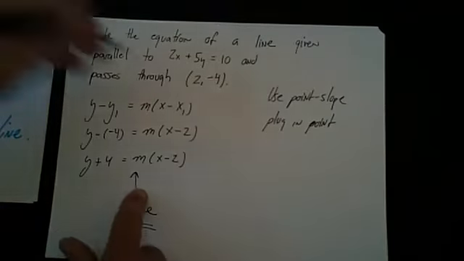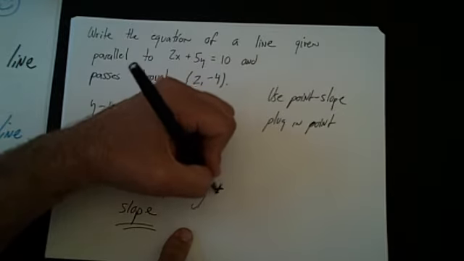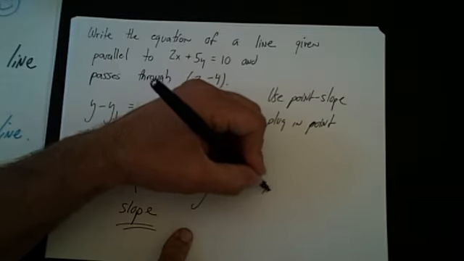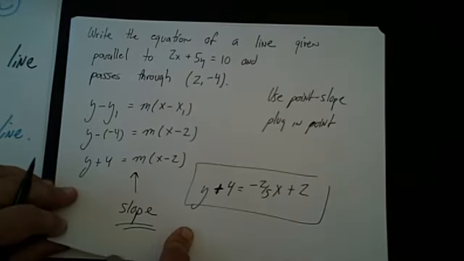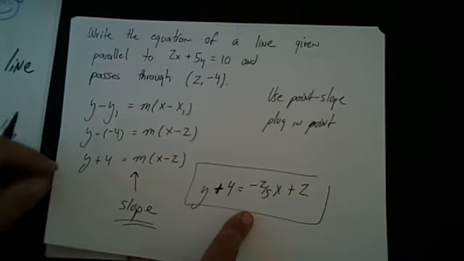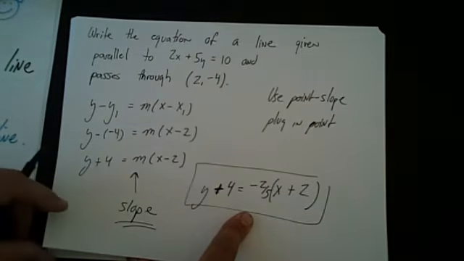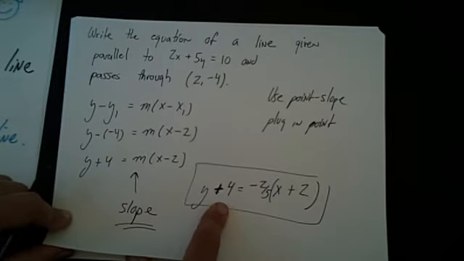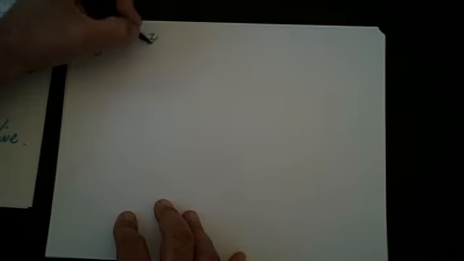So you simply plug in minus 2/5 and you have y plus 4 is equal to minus 2/5 times x plus 2. Now this is your answer in point-slope form. Sorry, forgot the parentheses. So it's y plus 4 is equal to minus 2/5 parentheses x plus 2. That's in point-slope form. Typically we would like it in either standard form or slope-intercept. Let's write it in slope-intercept.